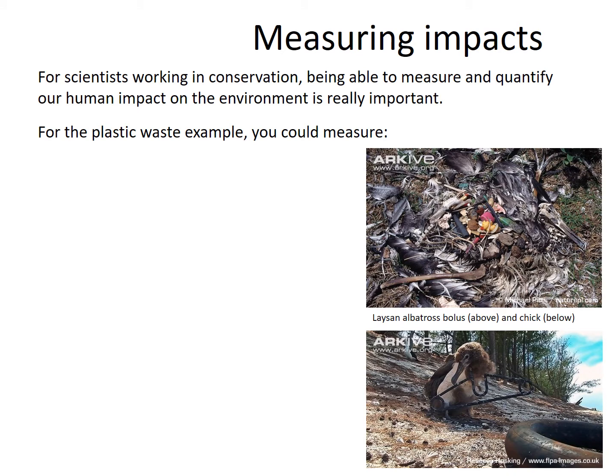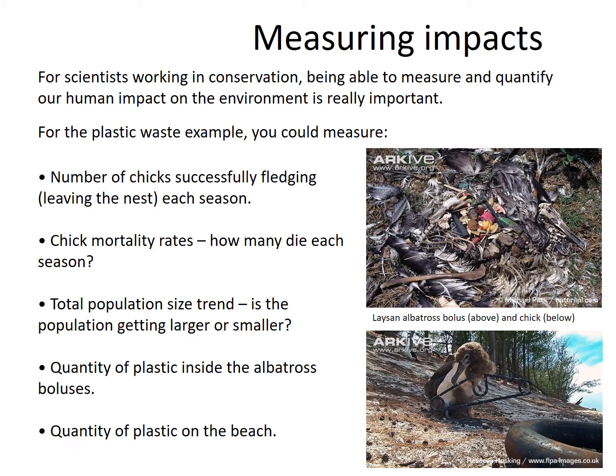So, the next thing that we need to consider is how we can actually measure the impact of conservation measures, right? And basically it's all about statistics, okay? We have to know almost everything about the species that we're looking at to be able to tell whether what we're trying to do is actually working. So, in the plastic waste example here, we've got an example of measurements we could make.